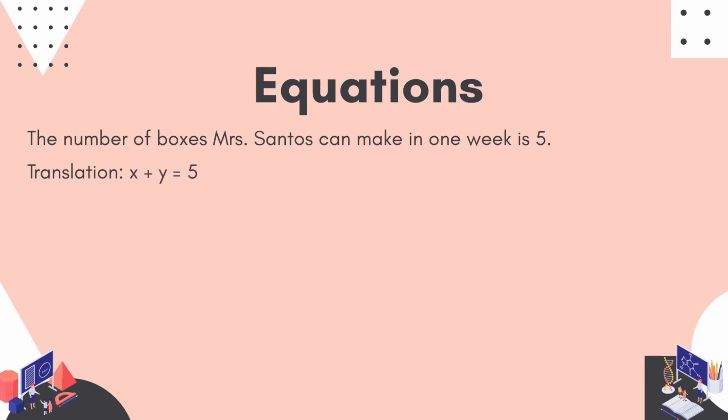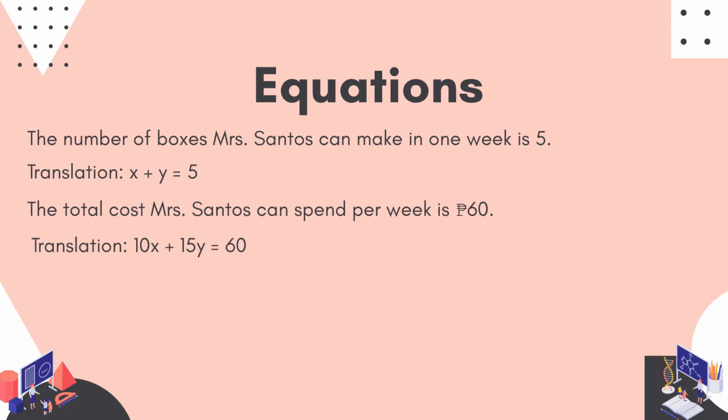The second statement that we're going to make into a mathematical equation is the total cost Mrs. Santos can spend per week is 60 pesos. So here, it is talking about the cost of the materials used to make small and large boxes. We equated a while ago that 10x is the cost for the small box and 15y is the cost for the large box, with a total cost of 60 pesos per week. Thus, 10x plus 15y is equal to 60.